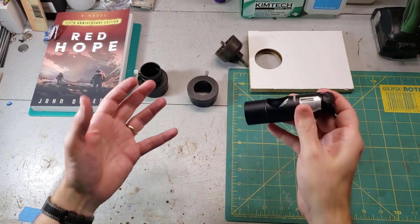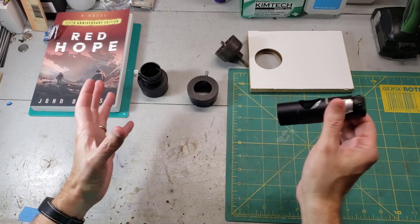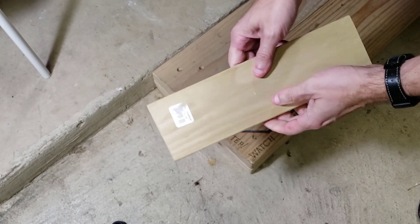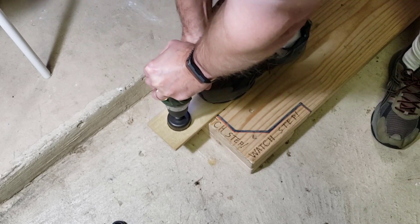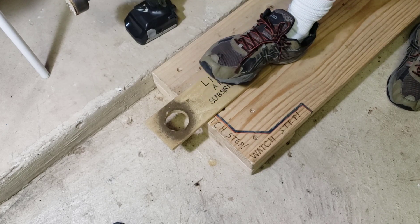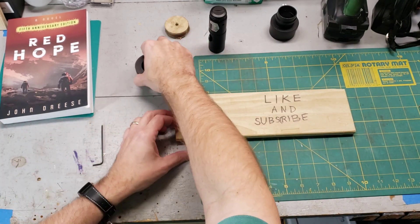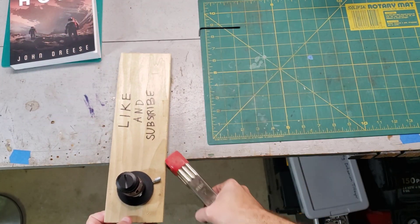If you've watched this far, you've probably already discovered that your laser alignment tool has a problem and needs to be collimated. For step one, we're going to need a piece of wood that will clamp to the end of a table, and you want it to be at least three eighths of an inch thick for rigidity. Go ahead and drill a two inch hole through it. I had to use the two inch to inch and a quarter adapter because I didn't have an inch and a quarter hole saw, but I did have a two inch hole saw. Put the adapter in the hole, drop it in, and clamp it on the end of the table.